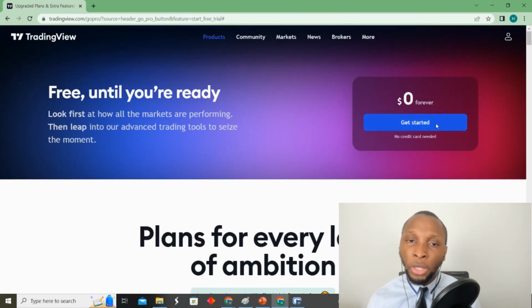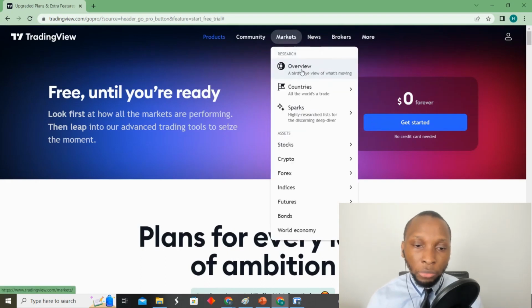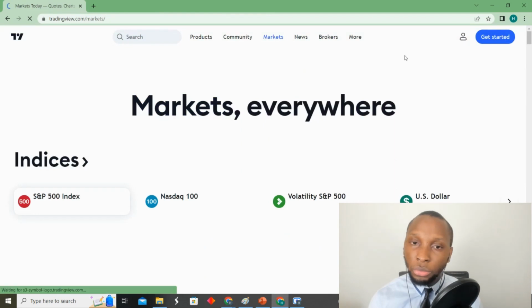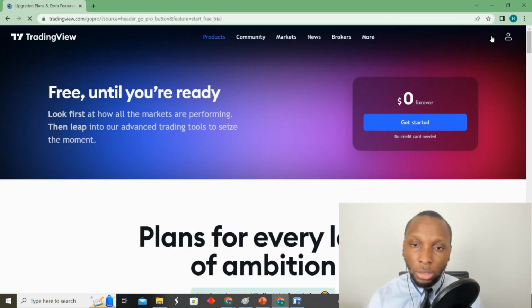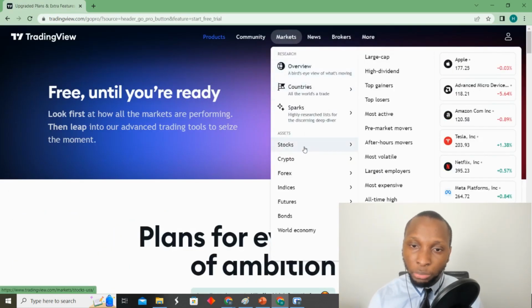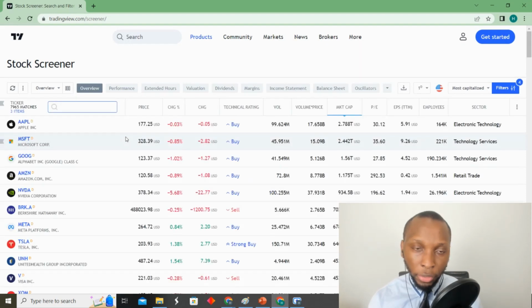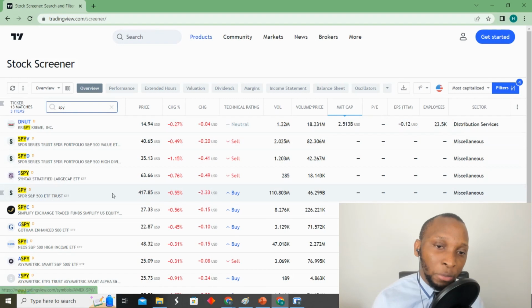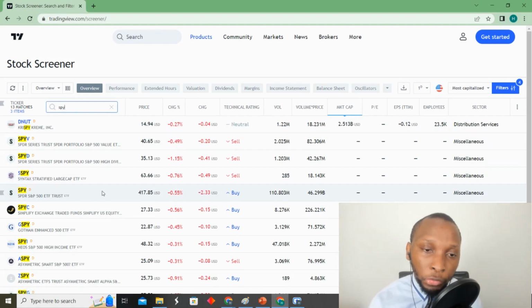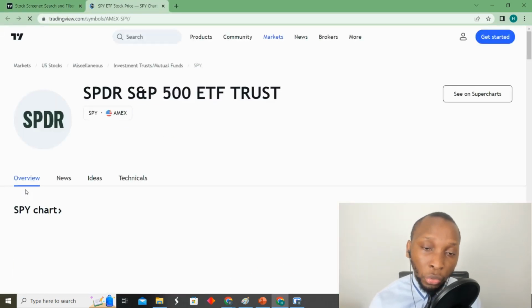So right now we are going to click on the account. We are going to try to go on the overview, and on the overview we are going to go on markets. No, I think this is not the right place. So you go on markets instead. You go on stocks, and you click on stocks screener, and after that, that's gonna direct you to a different page. On that page, there's a search bar. You click on that search bar, you type SPY, and you select specifically the SPY that has the price 417 something US dollar, which is the one that you are aiming at.